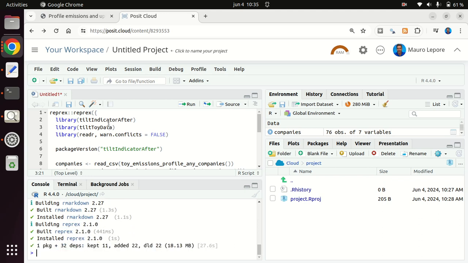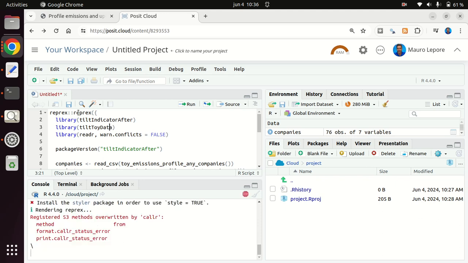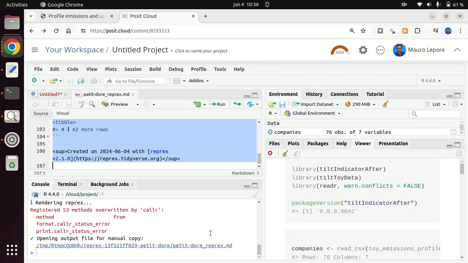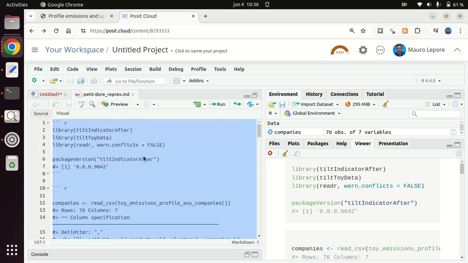In this case, I'm going to run the code, and this will create a file with a URL, right? This URL is a local URL, so it's basically a file inside this system. But what it also created is this beautiful code that I can paste anywhere, for example, in a gist.